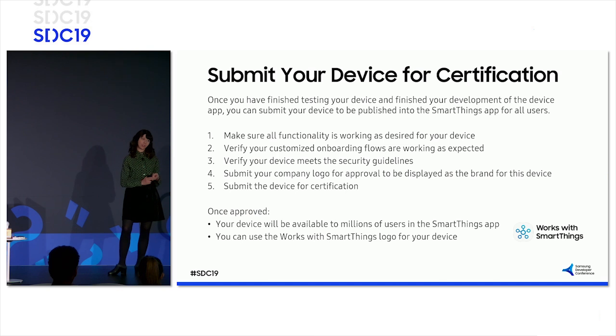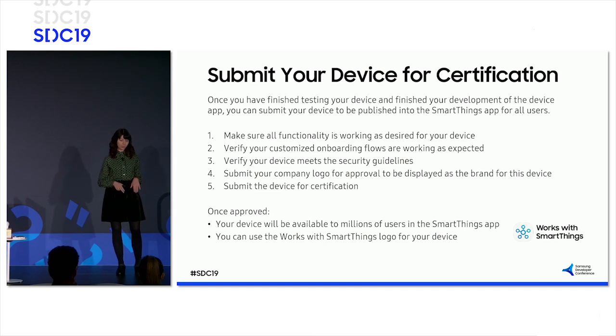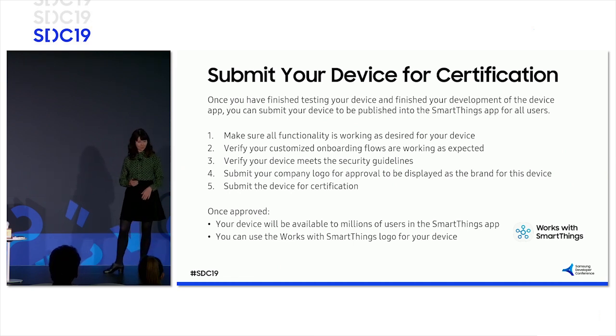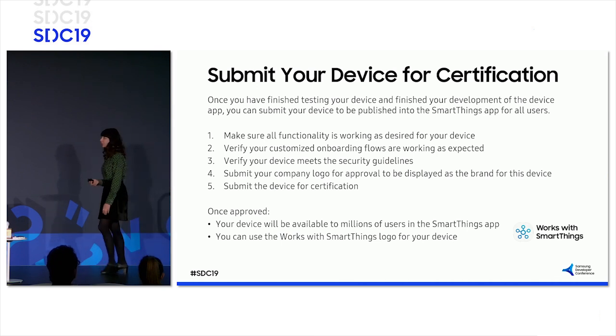We have a 30-day SLA for these types of integrations. Once they approve your device, you will be notified, and you will pick a date to publish it into the SmartThings app. Once that date arrives, it will now be available to the millions of users that are already using the SmartThings app. And now Jaejoon will step back a step and talk about the development phase. So he'll talk about the APIs and developing with the SDK.